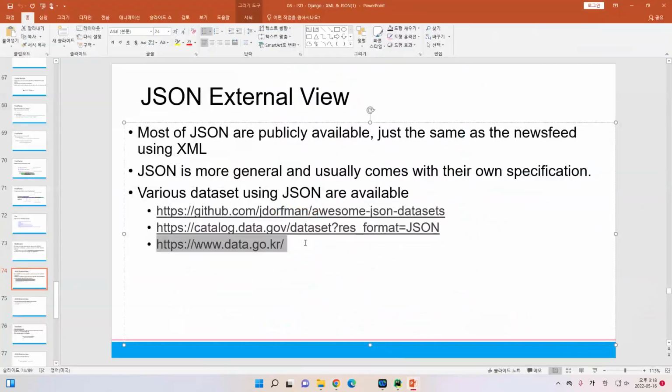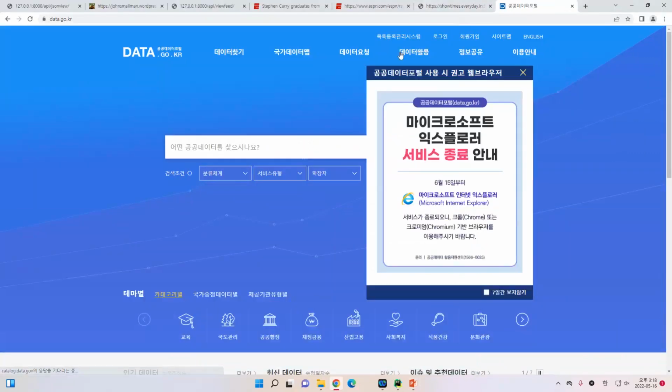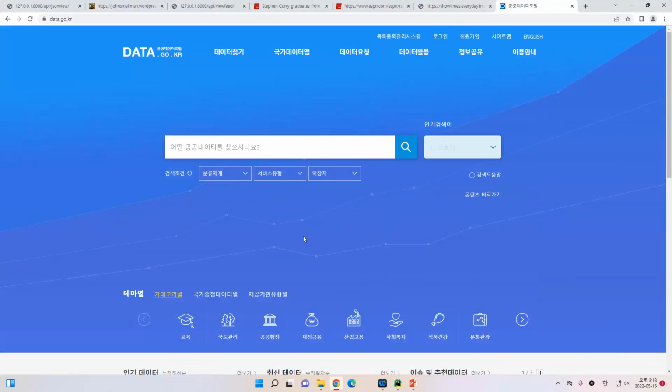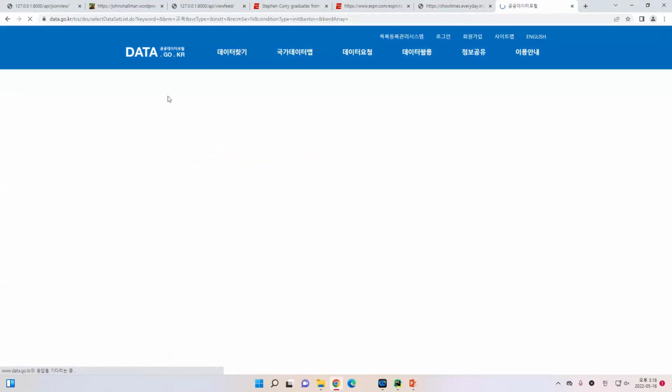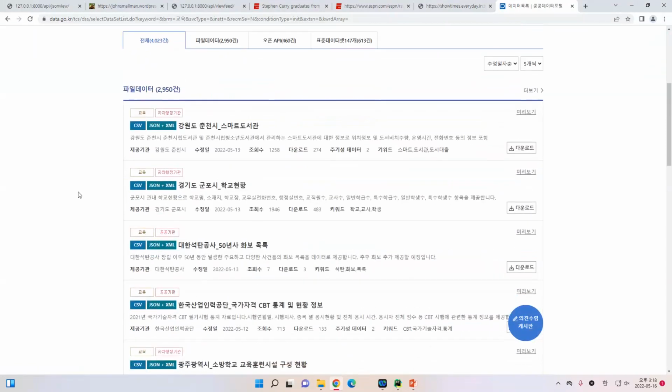In Korea, we have the Gonggong data, data.go.kr. So you can also check what kind of data you want. Let's say I want to get the education data. So they also share all the data in terms of JSON and XML. So you can see here JSON and XML, JSON and XML. Those are two popular formats. So you don't need to worry. If you already learned those two kinds of data, it will be very useful for you in the future.